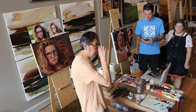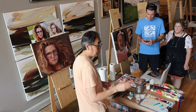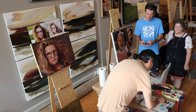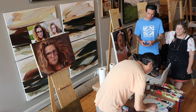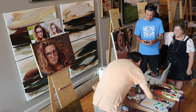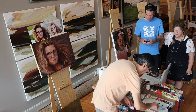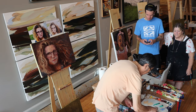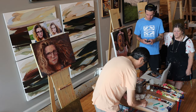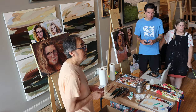If you apply the skin color and you feel the color is too harsh for the skin, then you need to look for broken color. You need to look for either a complementary color, or you add burnt umber. That's a beautiful color for broken color. Because this color is a more neutralized color, it's very good for broken color. So any color you feel is harsh, you break it down with this. That creates beautiful broken color. For any color? For any color.